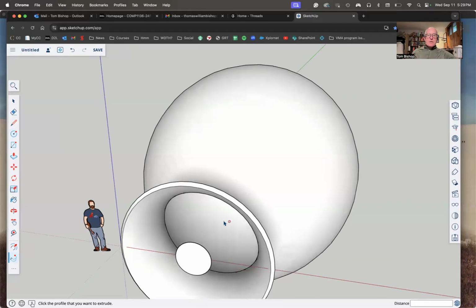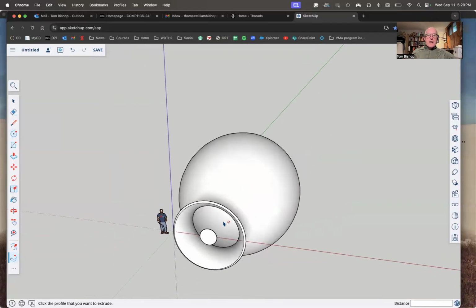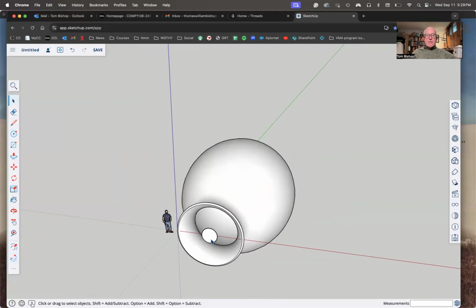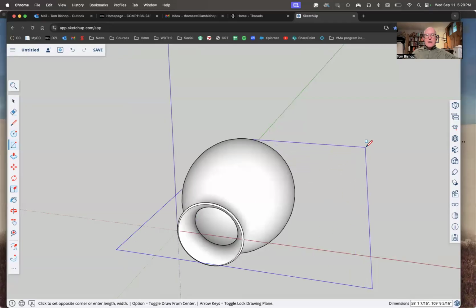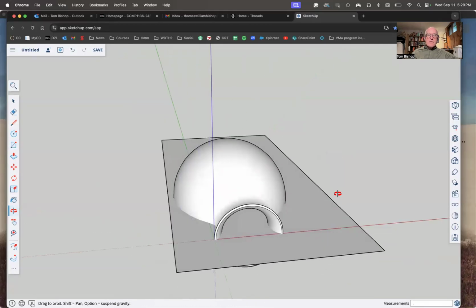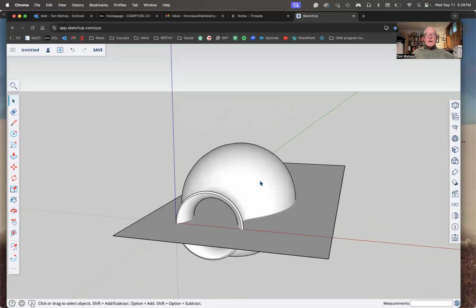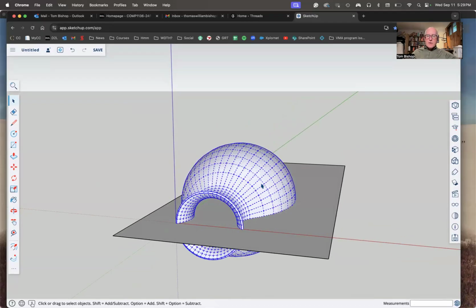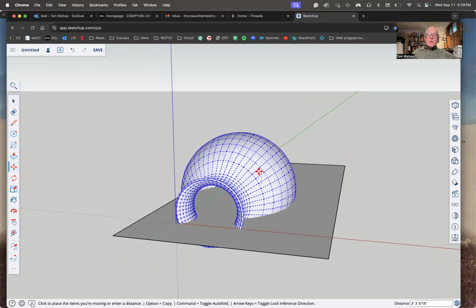Okay, now what I'm going to do is zoom out a bit and grab a rectangle tool. I don't need the circle anymore. I don't need Bob anymore. Thanks, Bob. And I'm going to grab my rectangle tool and come over here and put a cutting plane out here on the floor that will give us something that we can use to chop this with. So it looks like I'm okay. I might want to move this whole thing. I'm just going to triple click on it and move it up a bit. So we're more like that. Kind of a nice look.